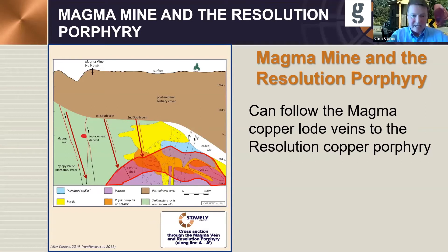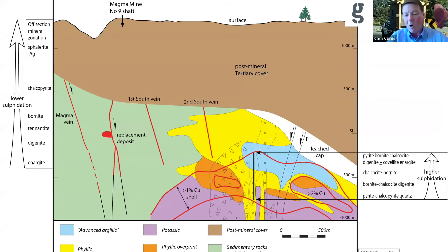Worth saying: Butte, Montana does have porphyries at depth, but they're low grade. Scott Halley has a theory that a third phase of porphyry comes through that system and remobilises the incipient early-phase copper porphyries into the vein system above. There is a zonation of sulfide species — even within the porphyry you go from pyrite-chalcopyrite at the base of the wall-rock porphyry mineralisation up into a higher-sulfidation assemblage: digenite, covellite, enargite. Likewise that continues on the left-hand side into the vein system, where at the base of the vein system you're in that more arsenical copper sulfide. We have seen a sulfide called collusite — a copper-vanadium-arsenic-iron sulfide, type locality Butte — at depth.